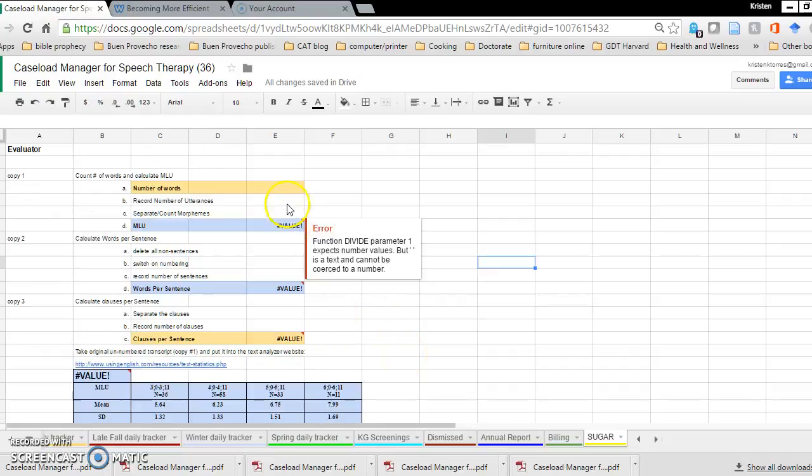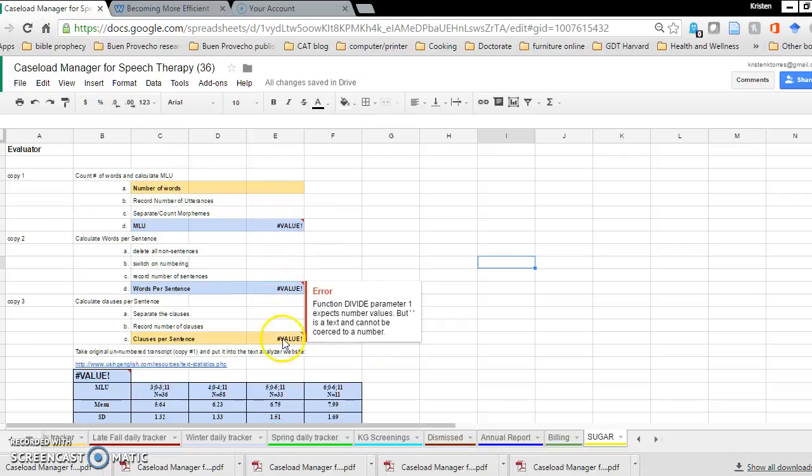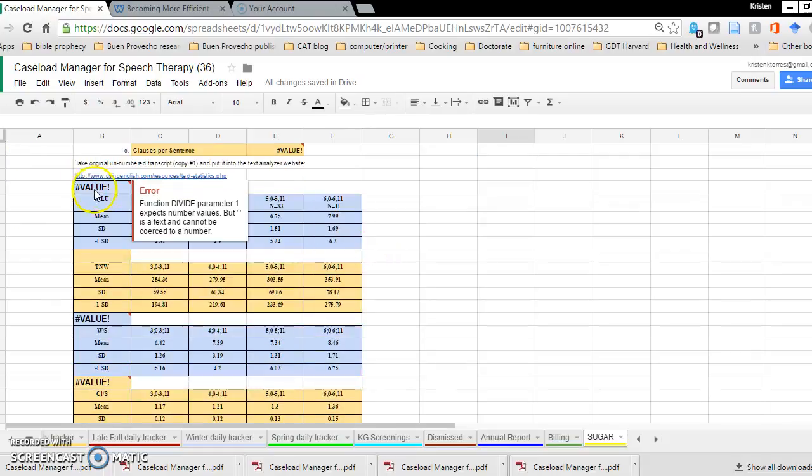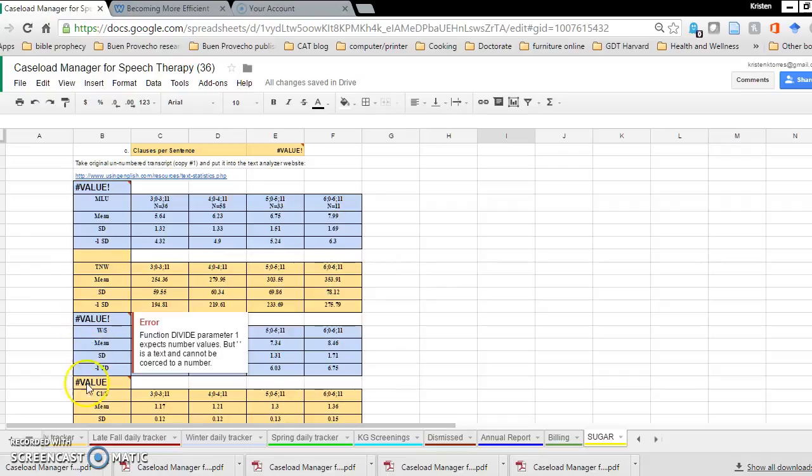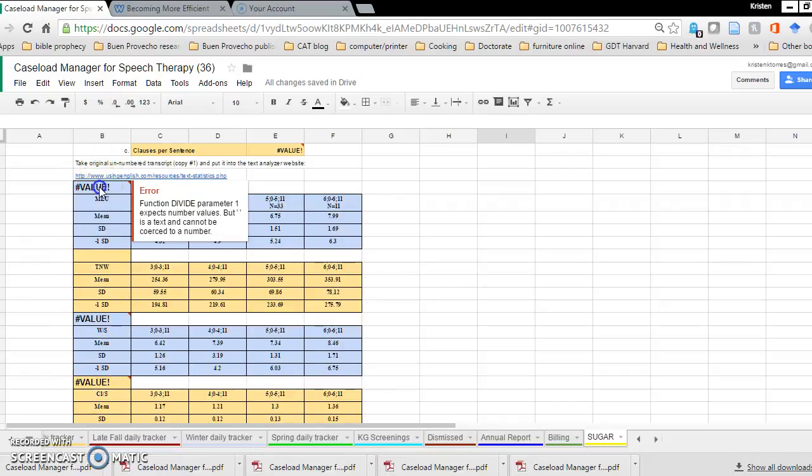Once these numbers are calculated automatically, they will feed into these spots. So let's say this is the MLU, and let's say you got a certain MLU and he's a 4-year-old. You're going to go over here and say, okay, how does his MLU compare to the mean?